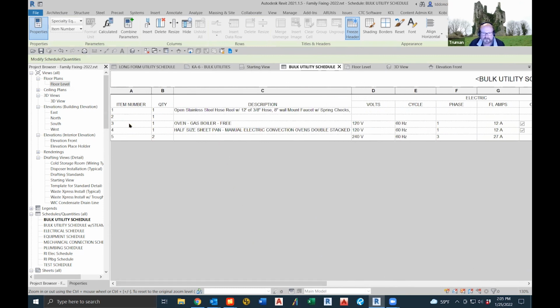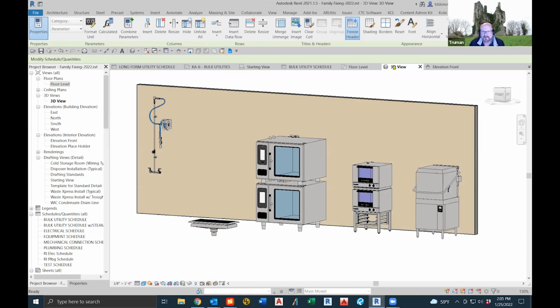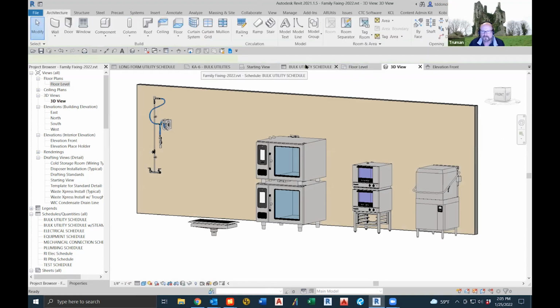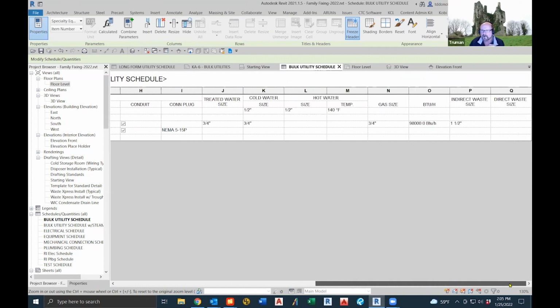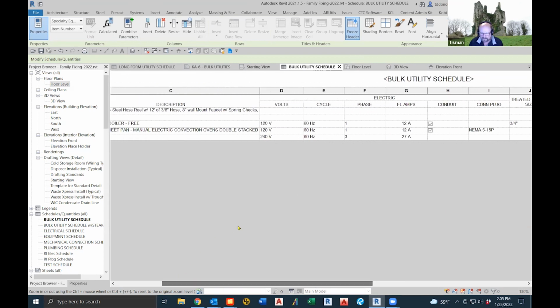It should have two ovens connected. The same thing for the convection oven below. It should have two connections. And this dishwasher only has one of them. I don't know where they get two. And I come over here and find out that it has no plumbing connections. So these are some common errors we find in REVIT families created for food service. Let's see how we can fix them.